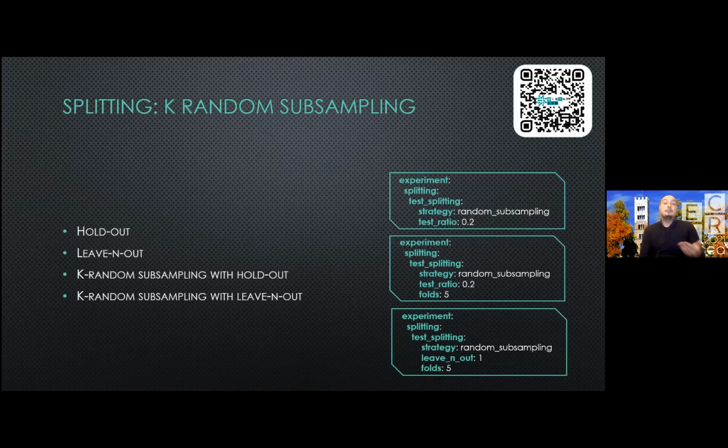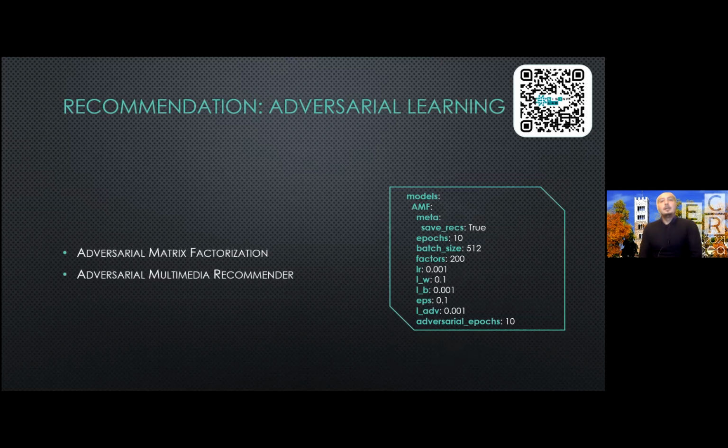So here we have the possibility of using holdout, leave-n-out, so leave-one-out or whatever, but also to realize a k-repeated version of this splitting. And this is particularly helpful when we have a very large data set and we want, let's say, to realize 10 folds, but in each of these folds we want to keep for the test set, let's say, only 2%, because 2% is 1,000 transactions.